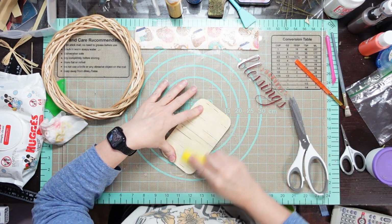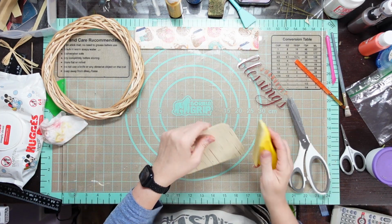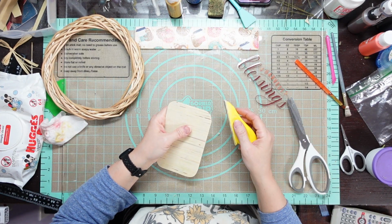I will tell you, though, when I get this sanded down, I'm going to put a layer of Mod Podge on and Mod Podge my little window cling down, and then put Mod Podge over it to seal it down in there.